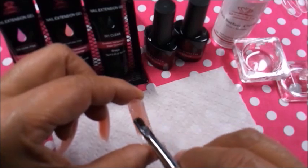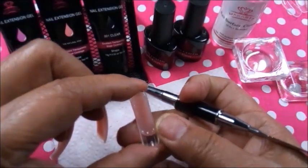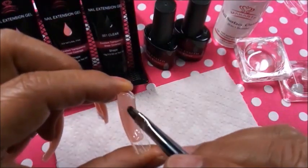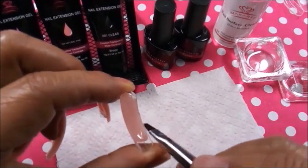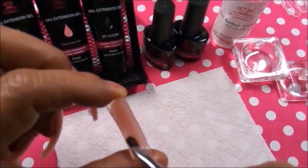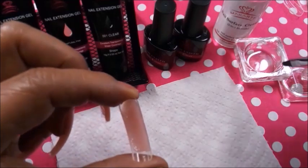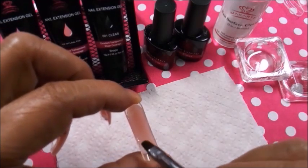Polygel is basically a gel and acrylic mixture, so it can be laid over a nail extension the same as acrylic. So curing time is going to vary depending on how you use your Polygel, with or without the dual form, because the light has to cure through the dual form. Curing time, according to the pamphlet, is strictly based on using the mini nail lamp.